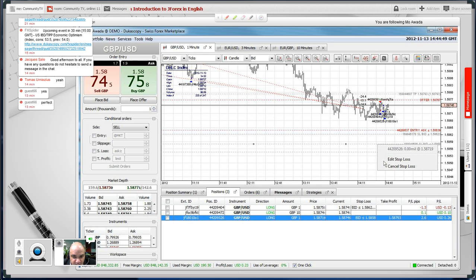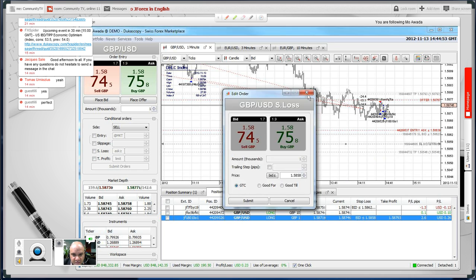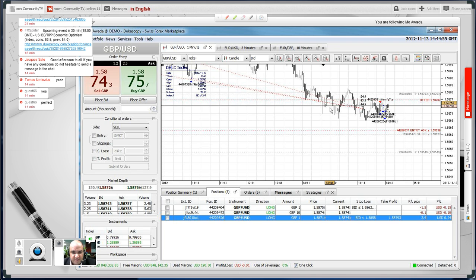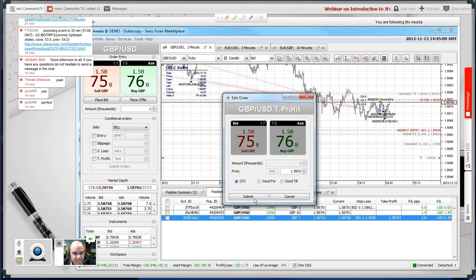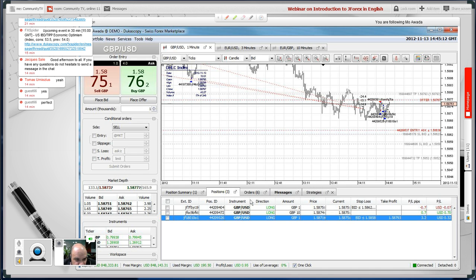Or again, if you wish to do it another way, you can highlight it and right click, edit. So there's different possibilities how to do it, whichever suits you best. Vice versa with the stop loss, exactly the same, double click and we can move it. Let's move it down a little bit. It'll ask you to confirm. We're happy with this, click submit. It's been amended. The information is also updated here, so you can see that it's been changed to a particular price there. Okay, so I just wanted to show you that.